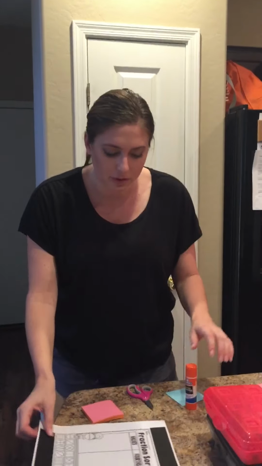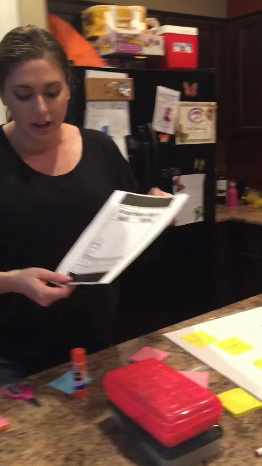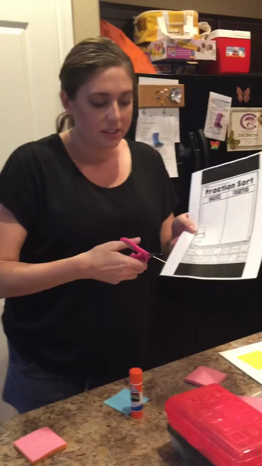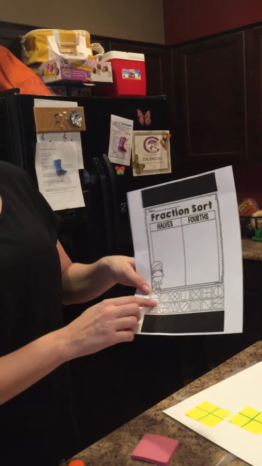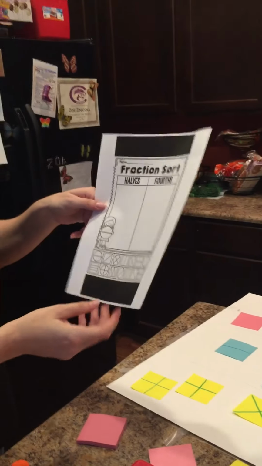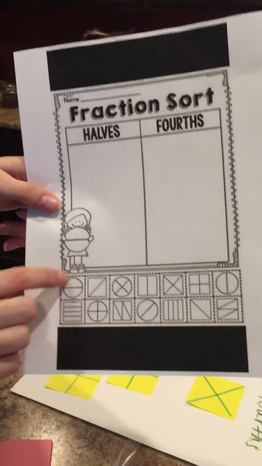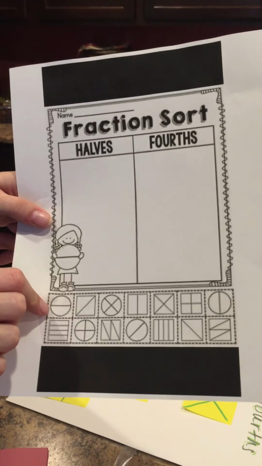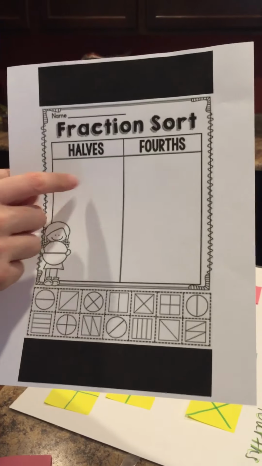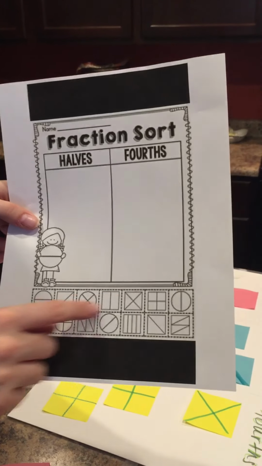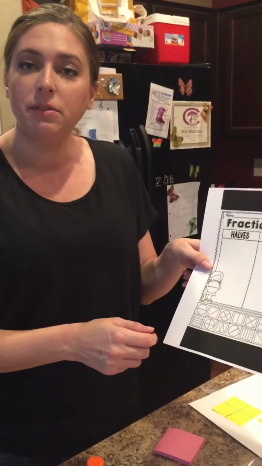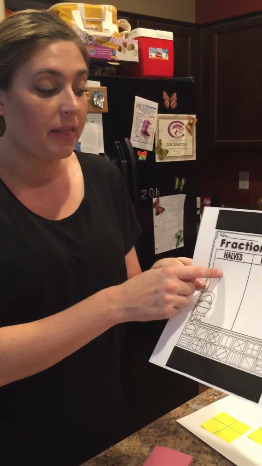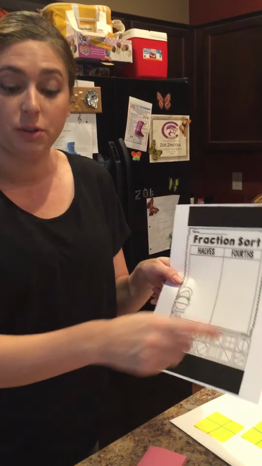So, okay, at the first center, you're going to be doing a fraction sort. I'm going to take my scissors and cut out these shapes on the bottom here. I'm going to look at my first shape, and it's asking me to sort halves and fourths, a lot like the chart we made here. So this first shape I cut out, we'll do it together. It's cut in half, so I'm going to glue it here in this column, half. I'm going to do the same thing for the rest of the shapes. We're going to cut out each shape and take a look at it. Has it been cut into halves or fourths? You're going to look, decide, and then paste it into the column for either halves or fourths.